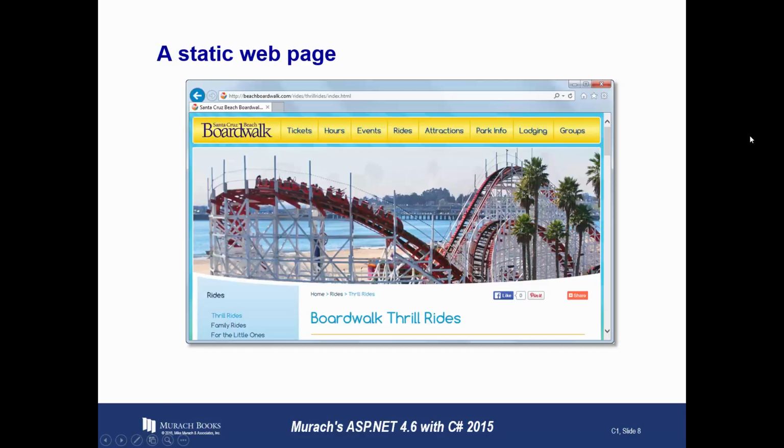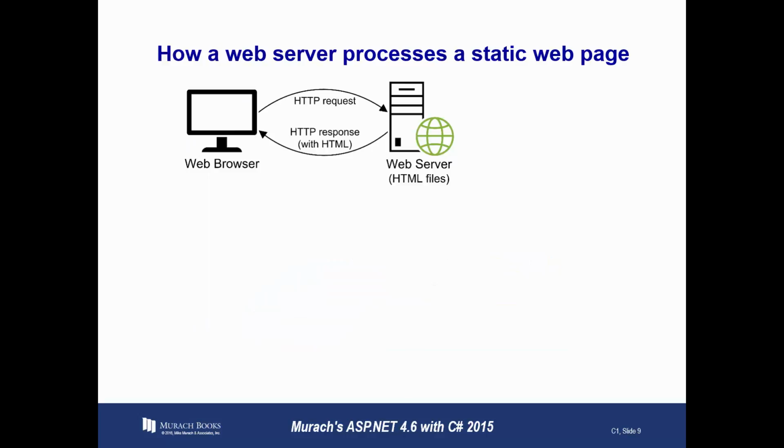Here's an example of a static web page because it ends with .html. So the chances are pretty good that I could come back to this particular site tomorrow or the next day, maybe even the next year, and it would look exactly as it looks right now. That's the staticness. When you've got a static web page, it's pretty simple as far as what it shows here. Again, where it shows web browser, that is a desktop or laptop, but it could just as easily be a tablet or a mobile phone.